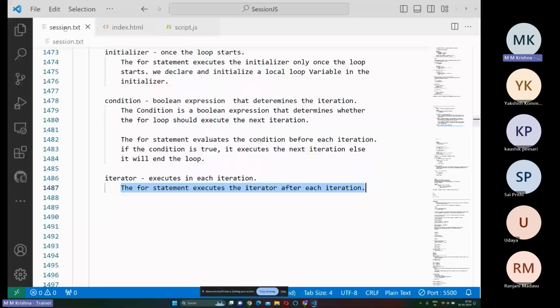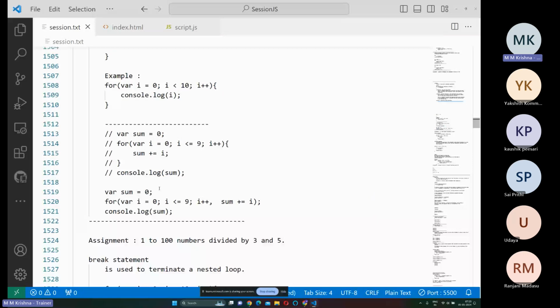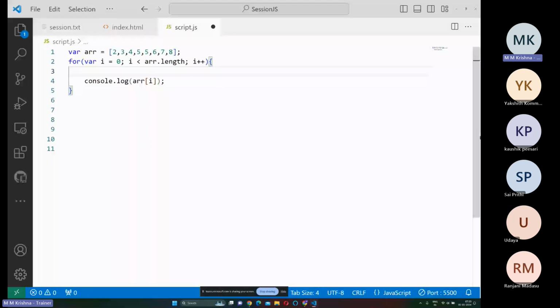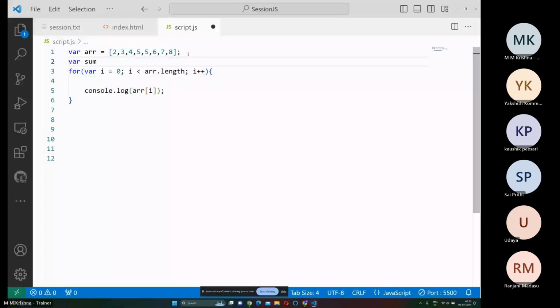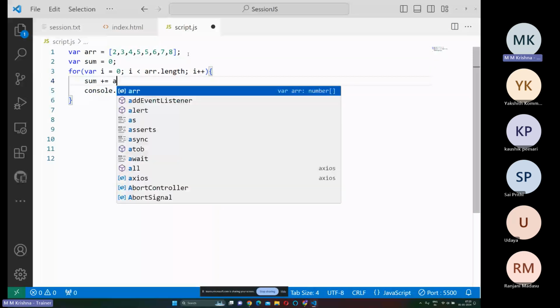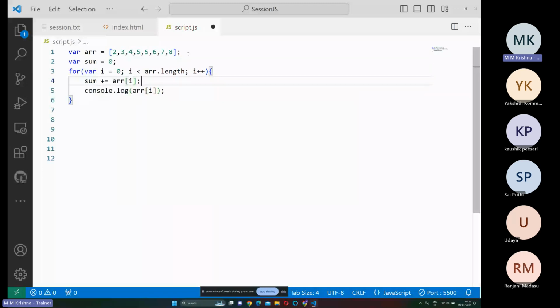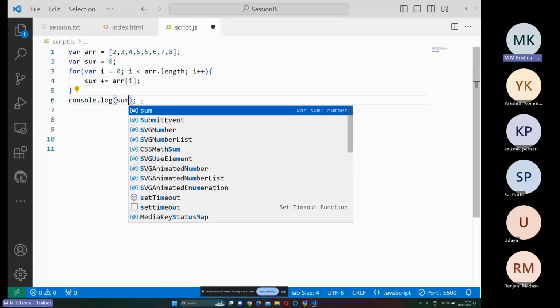So that is what it will be meaning, and we can also get some. If we want to sum some numbers, I just want to sum the numbers and get the sum out of it. I'll be using var sum equals 0, and sum equals sum plus array of i, the value I'll be adding. I don't require this console. Instead, I just use a console to print the sum. Okay, so this is how it will be.